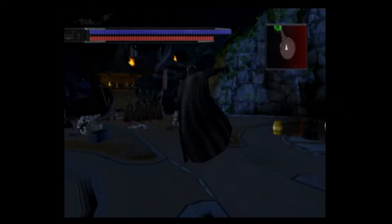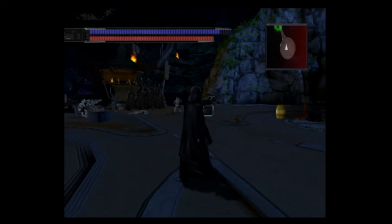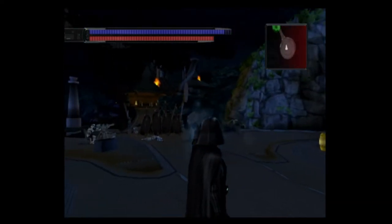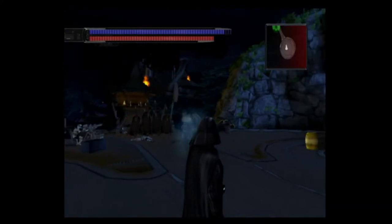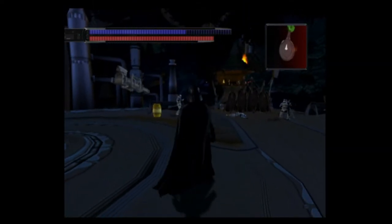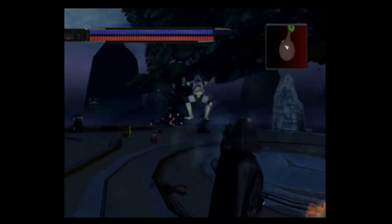You can if you want, but okay, so that's jump. Yep. Oh, that does that too. Oh, there's my force. Oh, and I have a force meter. You're right. And then what does that do? Oh, there's that force lifting. I saw an arrow. Where did the arrow go? Oh no, it's just flashing. Okay, I think I picked it up and threw it. Oh my god, I'm picking up a trooper! Oh my god, look at that!